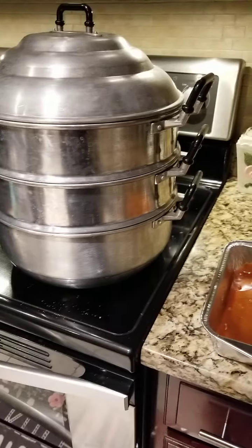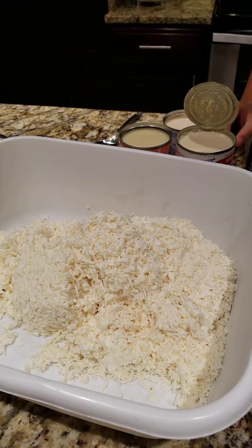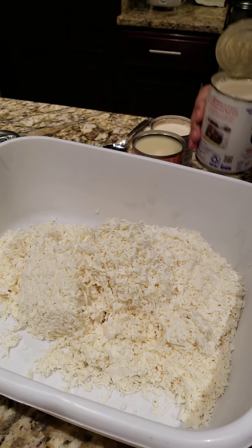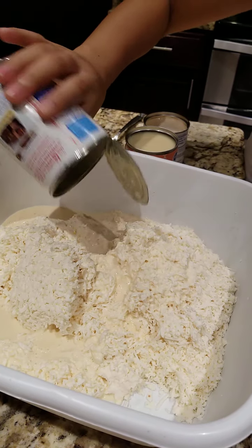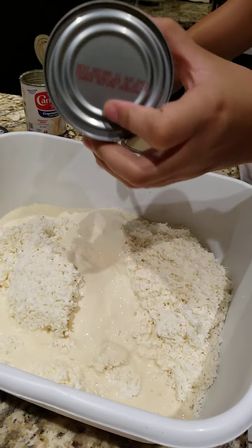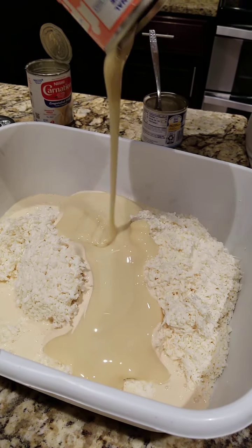So let's go. We're gonna mix all the ingredients together before the water gets boiling. Okay. So we're here, guys. We're getting ready. So we're gonna mix all the ingredients together. So we're gonna pour 1 can of evaporated milk. I use Carnation evap, and then 1 small can of the Nestle cream. We're gonna mix it all together, and then 1 can of condensed milk.